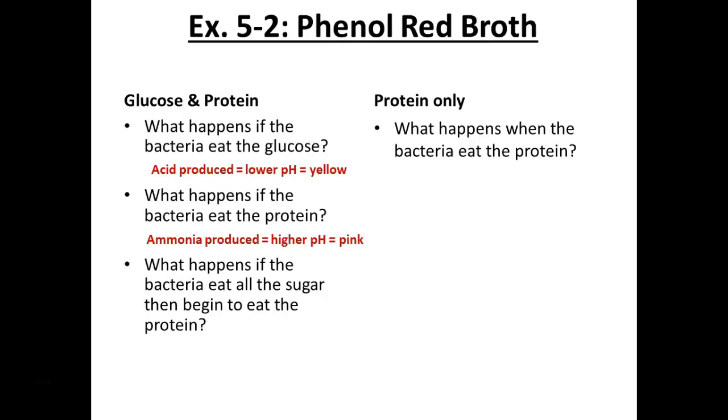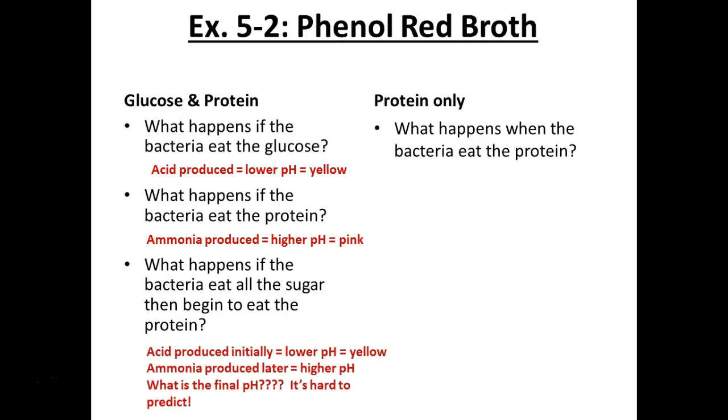How are you going to know that? Right? That's the trick. Most of the time we want to know if they produce acid. But some of them, if they run out of sugar, and a couple of these organisms are really quick, within 48 hours, if I don't take it out of the incubator and put it in the fridge, forget about it, you end up with a pink tube. And if it didn't produce gas, you would have no clue that it ate the sugar first. But this is important because you want to know that it chose the sugar first, then moved on to the protein. Does that make sense to you guys?